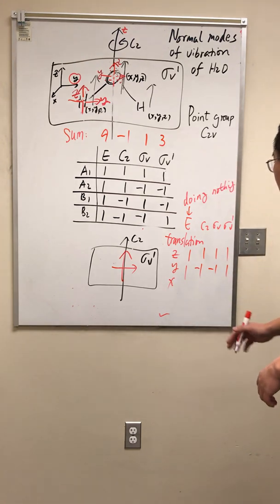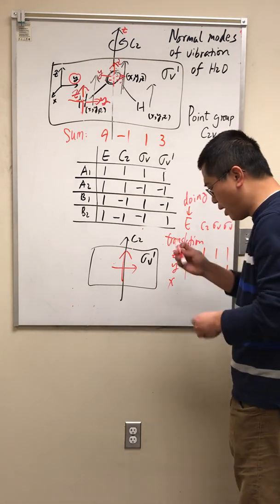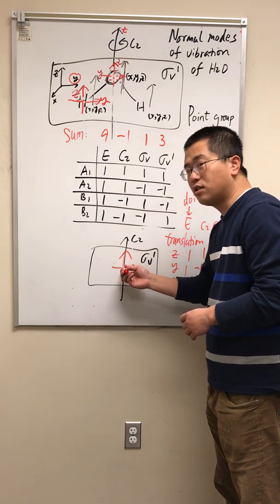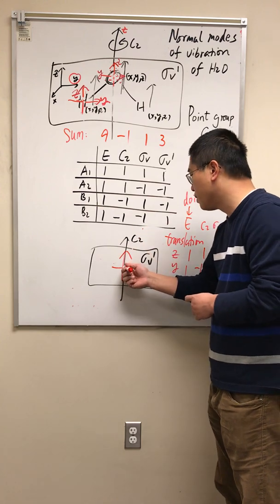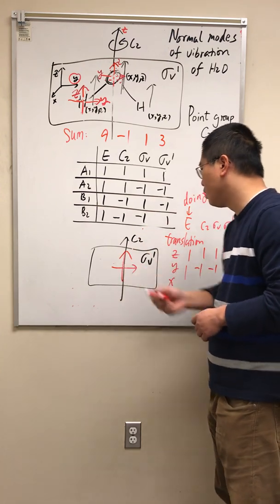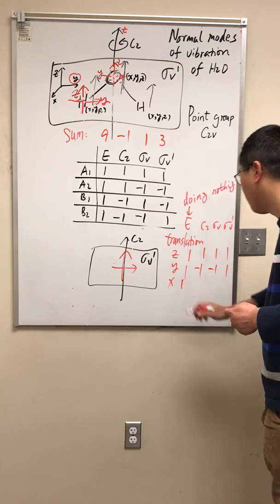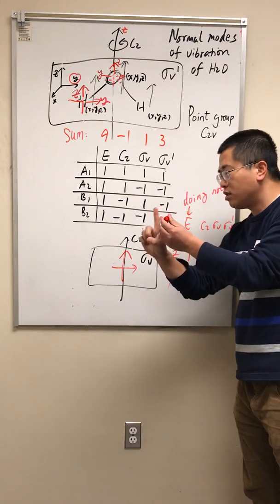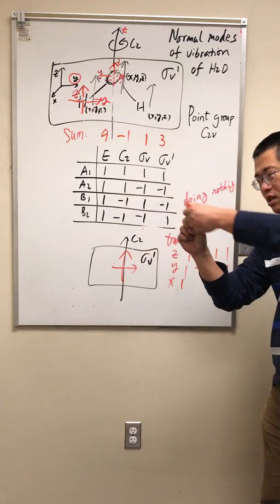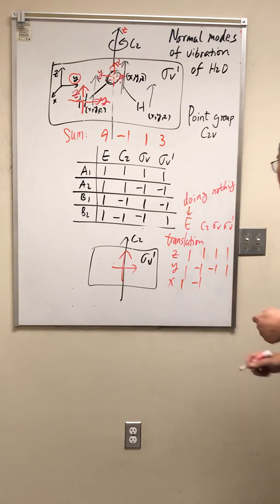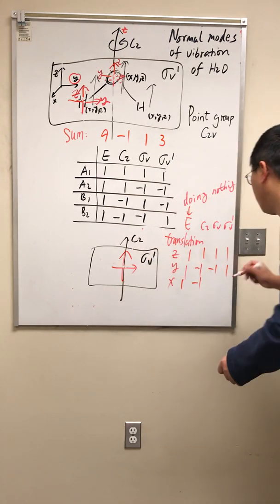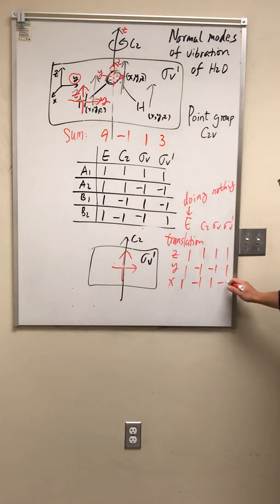How about the x direction? Let's just imagine the entire water molecule traveling in the x direction. So this red marker represents the motion of the entire water molecule. And again, this is 1 because it means doing nothing. If we rotate this vector about the z axis, it's going to change the direction of the vector. So -1 here. How about sigma v? Because sigma v contains this x vector, again, we put 1 here and -1 here.